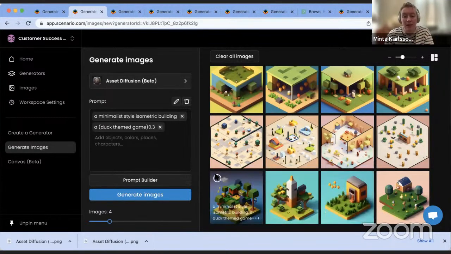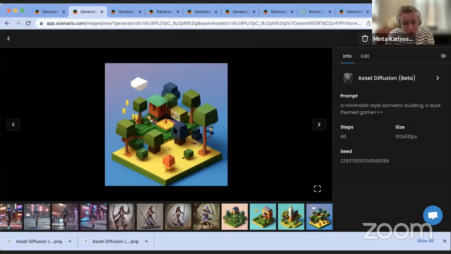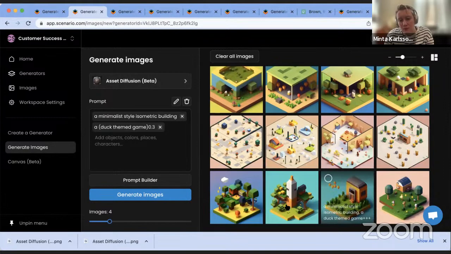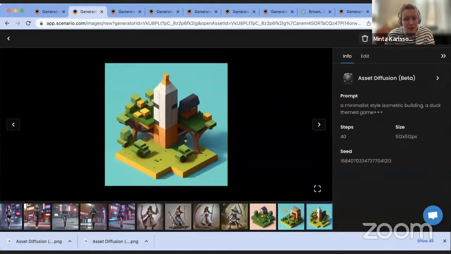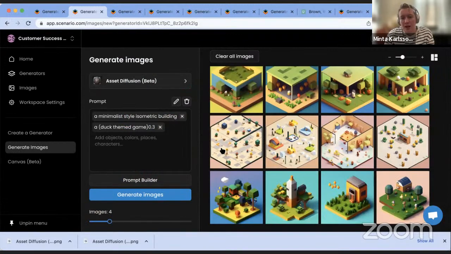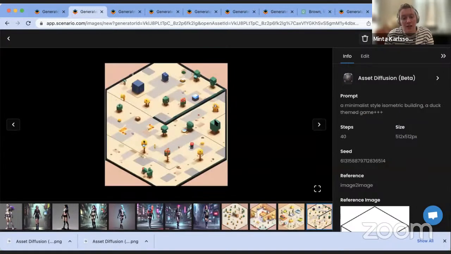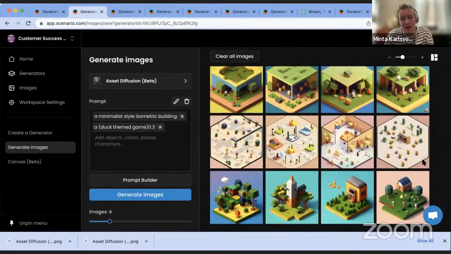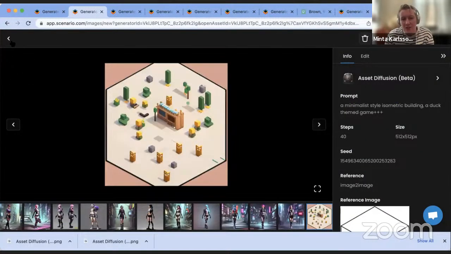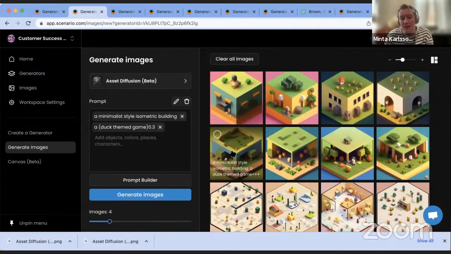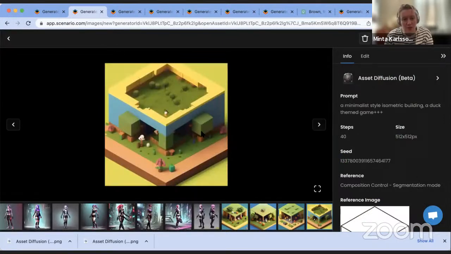As you can see, I went through the same steps. I did it without an image first. You can see there are some little ducks in the center there. I actually really liked this one, although there's not a lot of ducks there. Then I did just the regular image to image, which kind of just flattened out the image. It did try to add something that I'm not sure are ducks necessarily, but they're something. And then in segmentation mode, it started to, again, try to populate little ducks. They're a little too small.